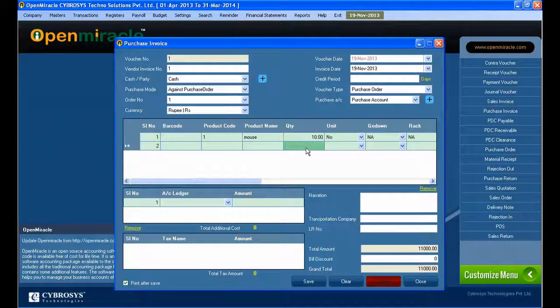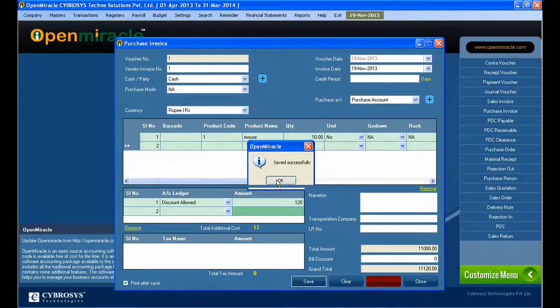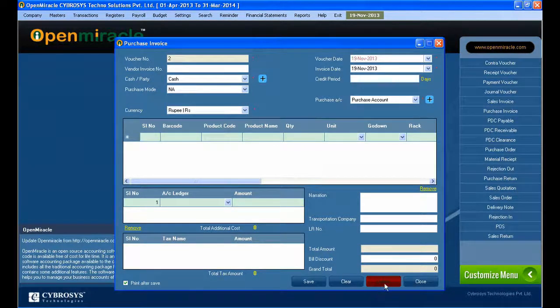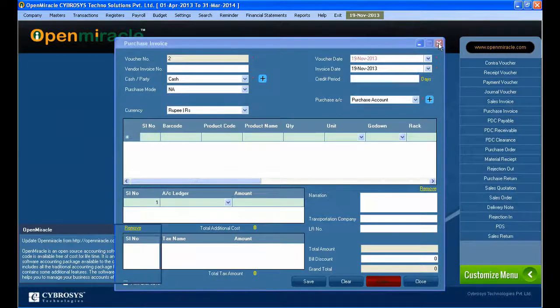In the list you can see the product details. When I give the product code, the details of the product come, and on the left side, if any tax has to be given according to the voucher type and details, the tax will be shown there. If any discount is allowed, it will be given and the amount will be shown there. And below you can see the grand total and the bill amount.